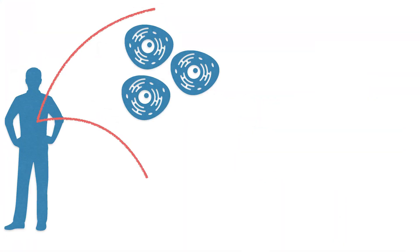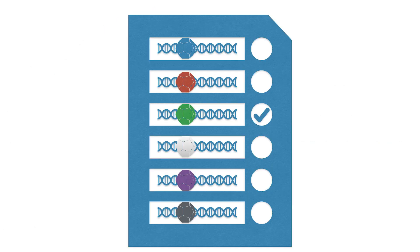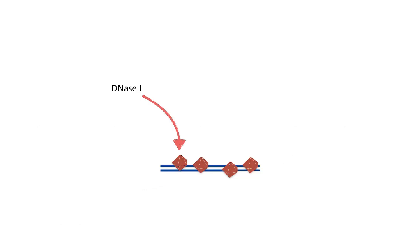Now let's focus on the other BioNano Genomics technology: optical sequencing. In this area, they are trying to compete with Illumina as well as Pacific Biosciences. So let's see how it works. Just as before, patient cells are obtained where the DNA is isolated and applied onto the microfluidic cells. Then, an optical mapping is done. The idea is that subsequent sequencing data can immediately be tied to a particular region of a chromosome. Once that is completed, another enzyme — DNase 1 — is added.